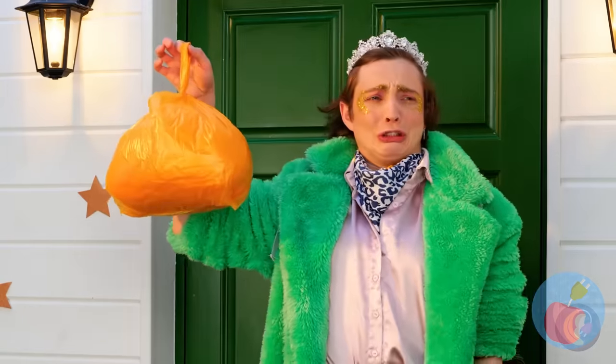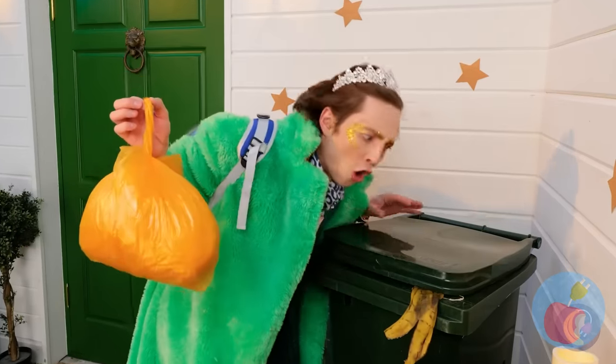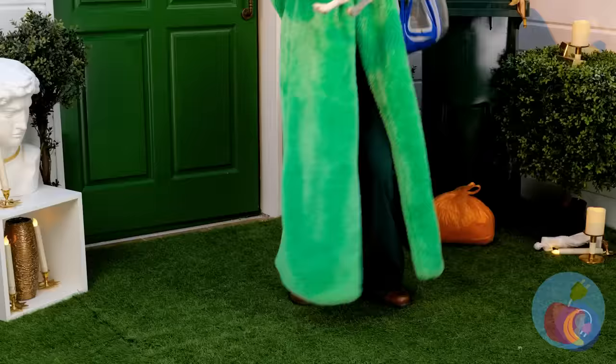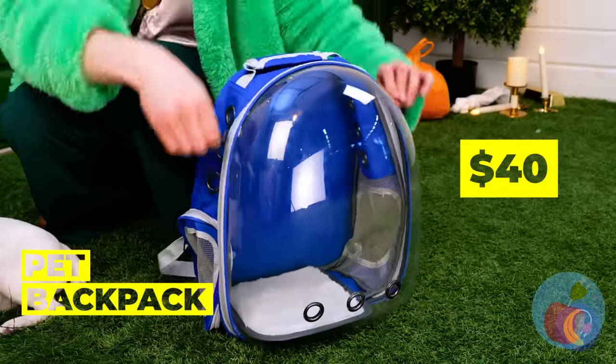Day again? Seems like we did this last week. Uh-oh. Hmm? The raccoons are back. Oh, wait. That's no raccoon. Oh, what a cute little puppy. And look, no collar. Good thing you already got this pet backpack on you.